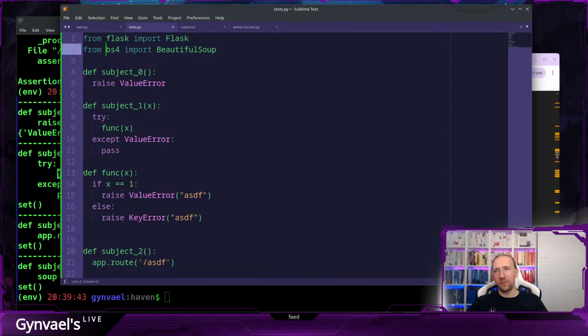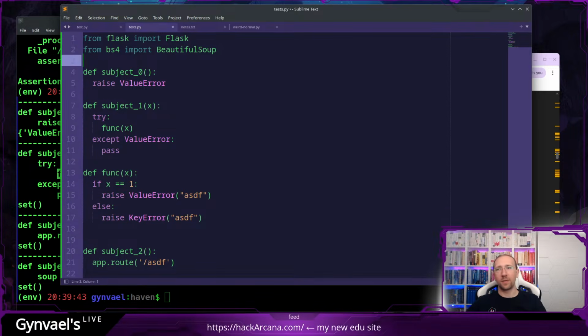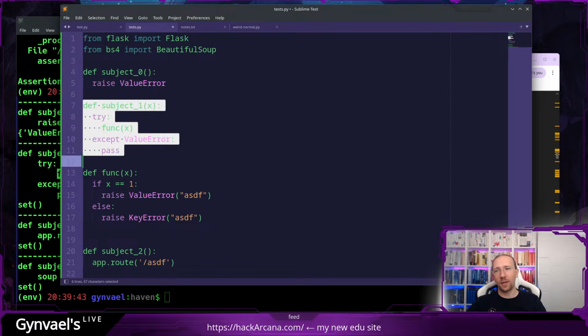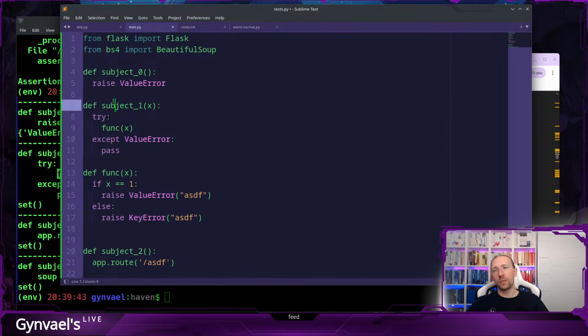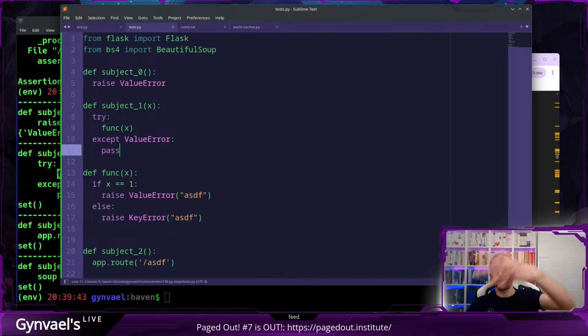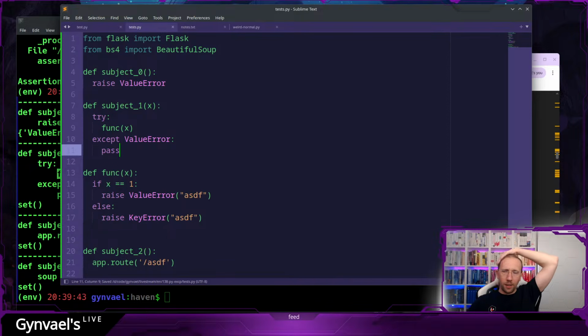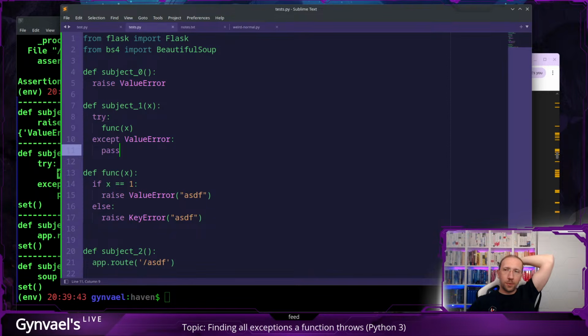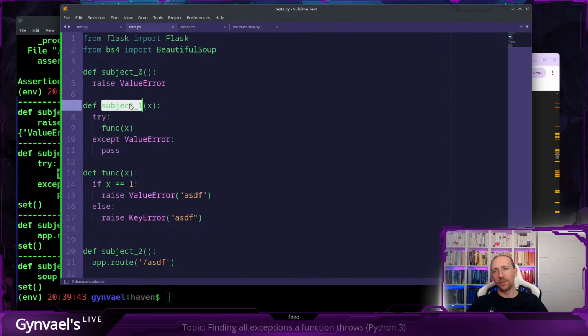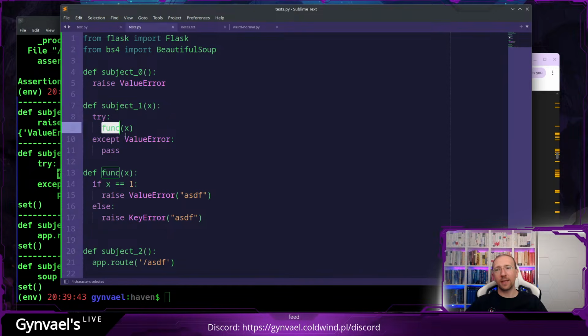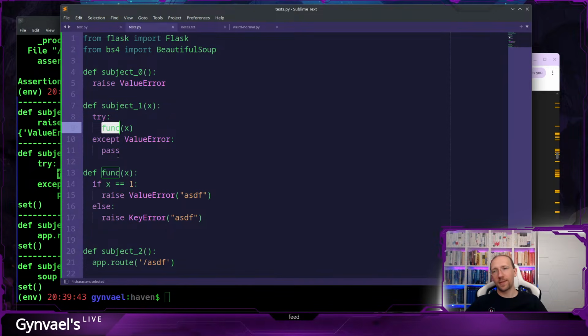As in, when this code executes, Python does the import, then it defines this function, defines this function, but only when we call this function does it actually try to look up this function. It's not like this in all languages. In Python, it's sort of like I described, which means our AST processing code finds this function immediately and starts processing it. For example, if we want to process subject 1, it didn't even get to the definition of func, which means from the perspective of our AST code, this func doesn't exist.